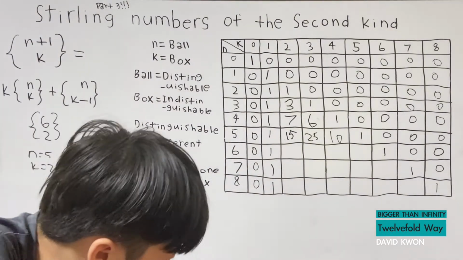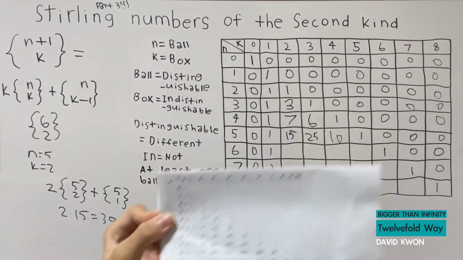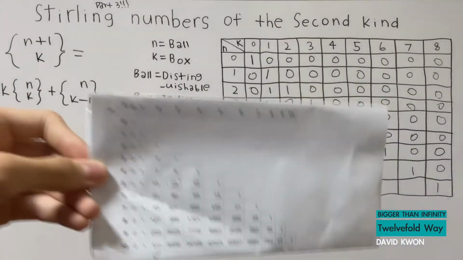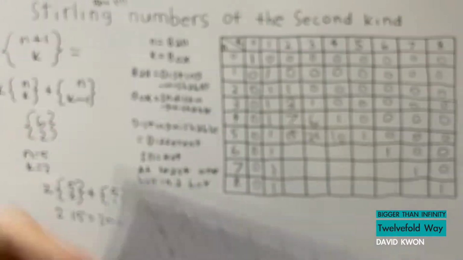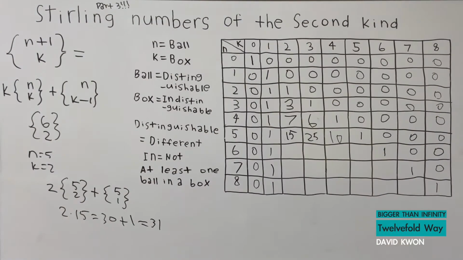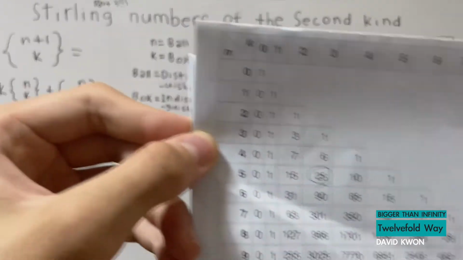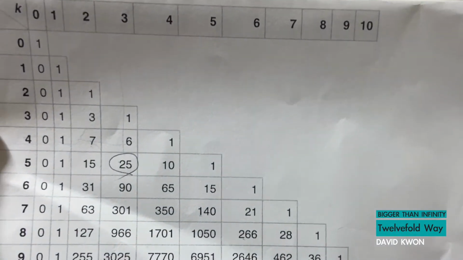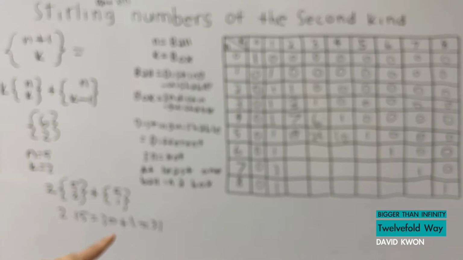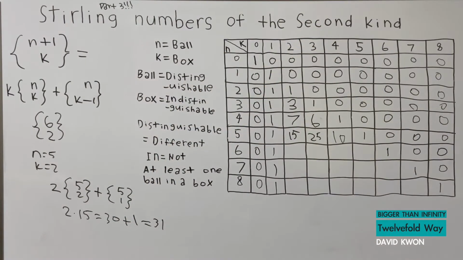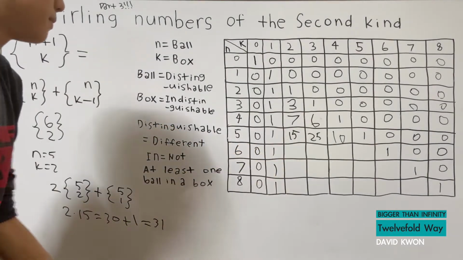And here I have this that I printed out just now. The one we were looking for was 6 balls in 2 boxes, my bad. And here you can see that 6 balls going to 2 boxes is 31. We used the very easy formula that should take you 10 seconds if you don't have to explain it to someone, and we got the 31 here.